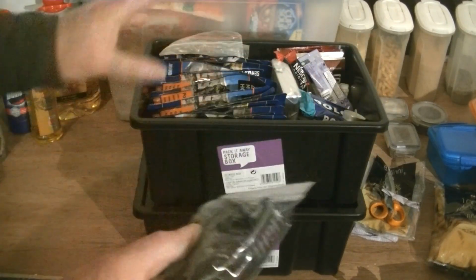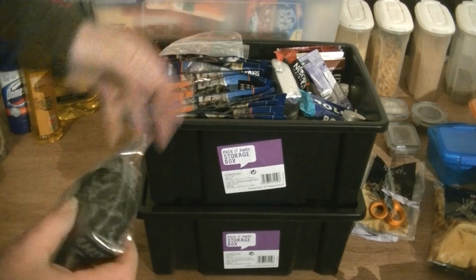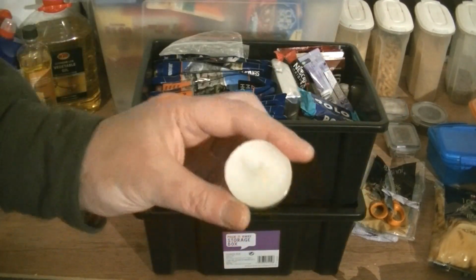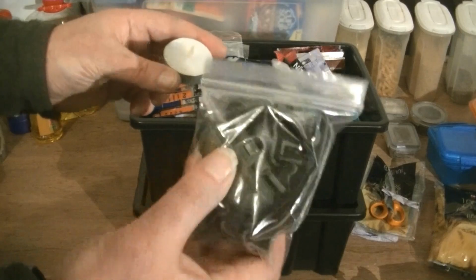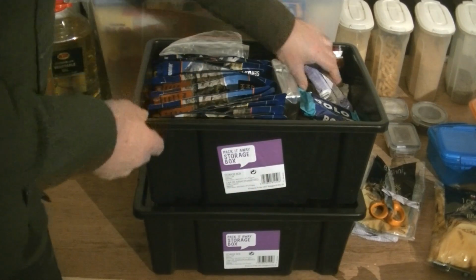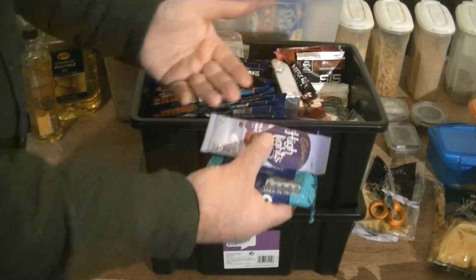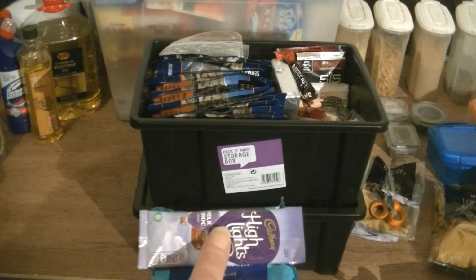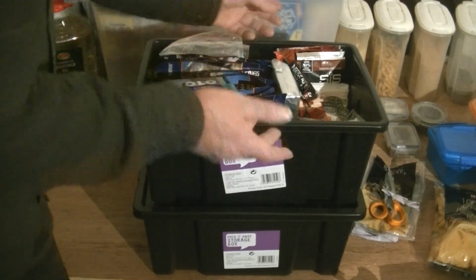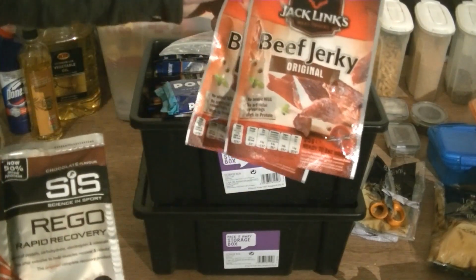So I always have lights in different places just in case I didn't get to the light in the winter box. I still got another torch here. Also, even stuff like a little candle is handy as well. If this fails on me, I've still got a little candle. So anyway, guys and girls, another idea, things like polo mints, hot chocolate. Now I do have hot chocolate in the kitchen in the cupboard, but if I run out, I've still got some emergency hot chocolate.